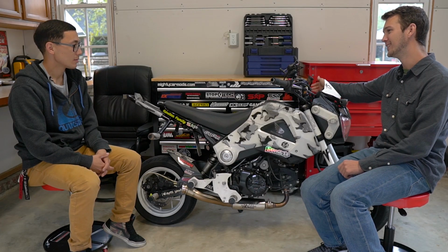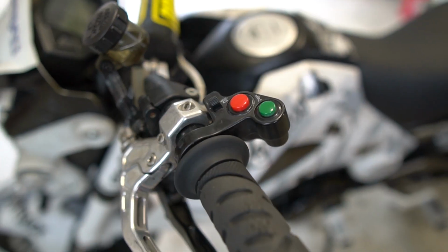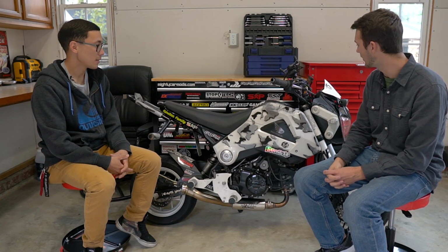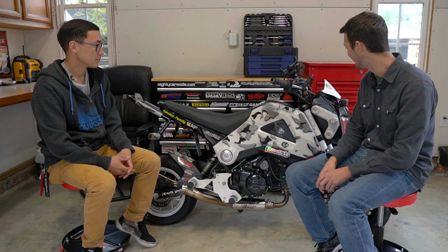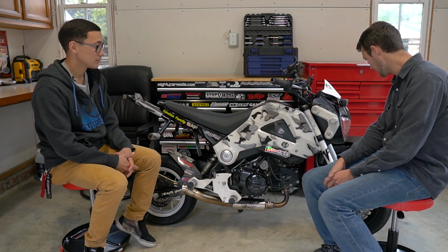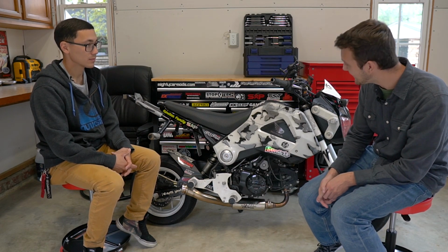What do you think about that? It's an awesome lever. I like the Impact Tech. It's super smooth. It's really comparable to the RSC. Okay, that's what I run now. I did run the RSC, but I didn't like it after I tried the Impact Tech, just because it was a little bit easier. But yeah, you can't go wrong with Impact Tech. Yeah, either one really. I mean, either one's fine. So, okay.